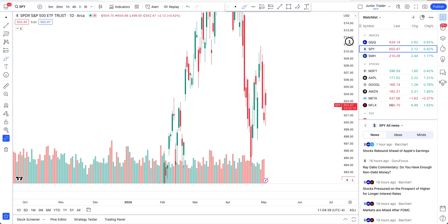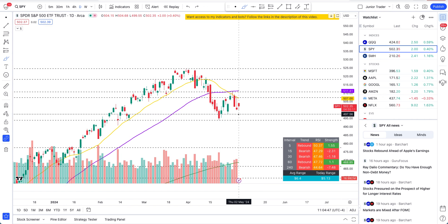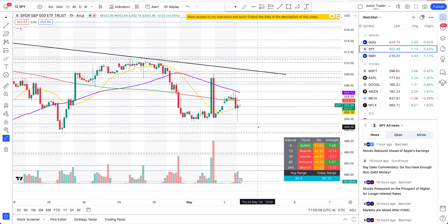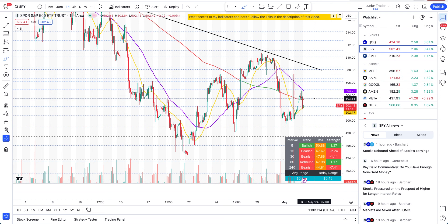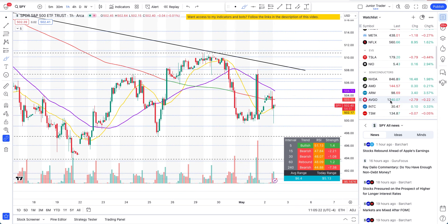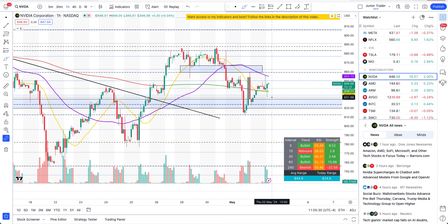For SPY — looking at the daily interval — this is just a rebound in the downtrend. Bulls need to rotate it above $497. We rejected at $507 and below that was the flush area. On the daily, I'm not seeing a bullish setup yet. For the intraday structure to change, I want to see it close above $503 today. If it can do that, great; if not, then no. It's getting bought back up a little, but it's not out of the woods — still tug-of-war and indecisive.